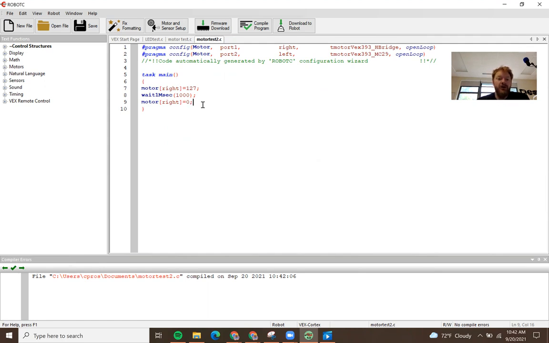Of course, with this now, you can run left motors, you can change speeds, you can do a lot of things with this. One last tip. If I change this to negative 127, my motor will go backwards. So you can make it go backwards at different speeds. Just one more tip for you guys to work with.